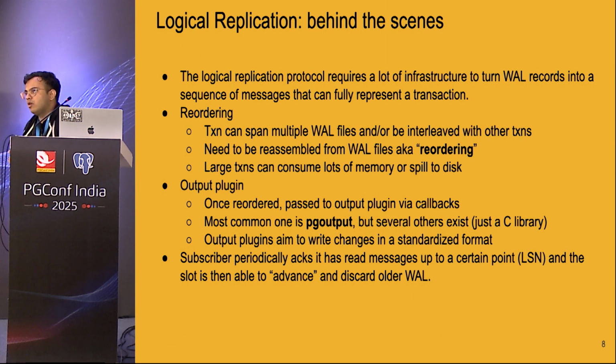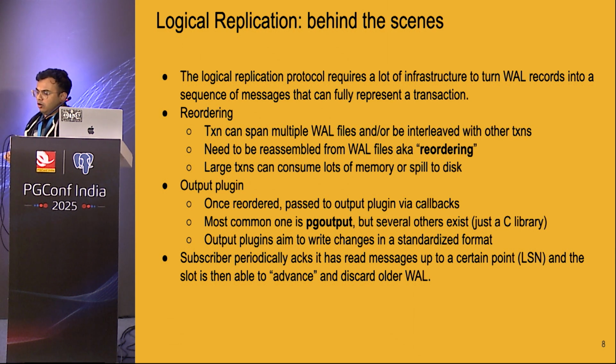So basically what happens is if a transaction takes a long time, multiple write ahead log files can contain the same transaction. You can have it in like 10 different files because the transaction took that much time. Each WAL file is a fixed size. And it could also be interleaved with other transactions. If I have 3 transactions happening at once, I have 3 transactions' worth of changes in the same WAL file. So I need to take these WAL files and reorder them to represent the sequence of a transaction's changes.